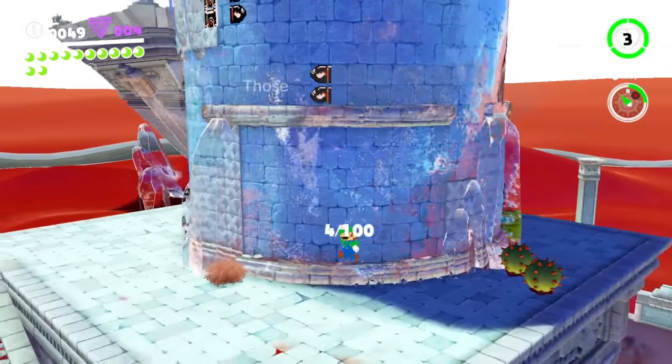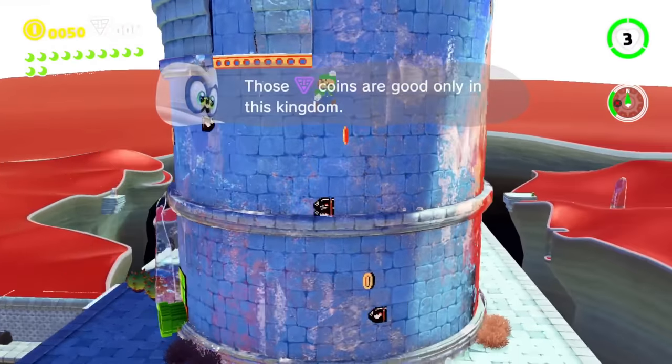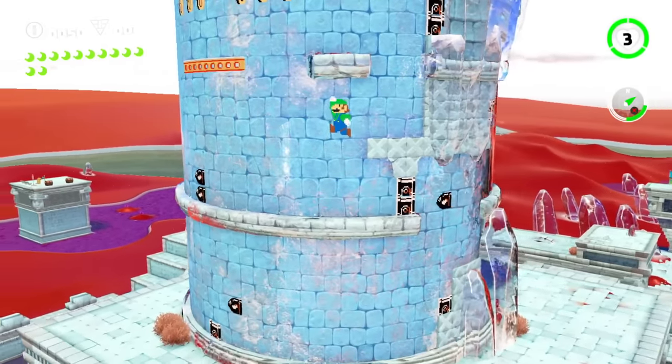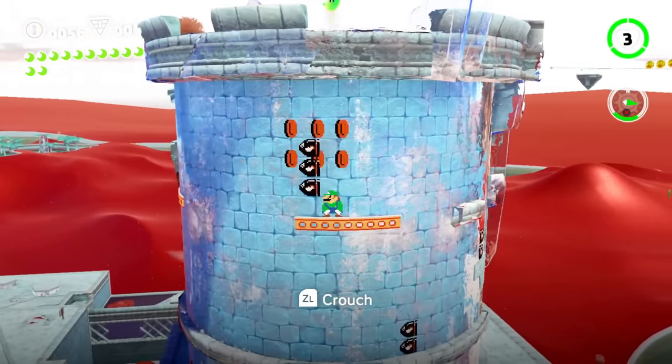Oh, I can get some gems. These are only good in this kingdom. I know, Cappy. Can I do a cool people jump? Probably not, but it'd be cool if I did. Nah, I'm not gonna. I was thinking of jumping up to those moving platforms up there using the bullet bills. I can crouch like that.